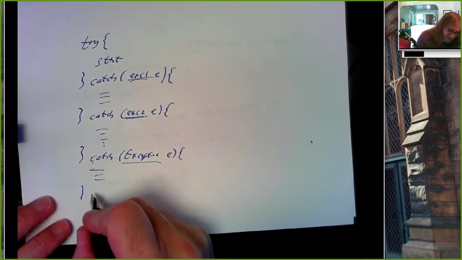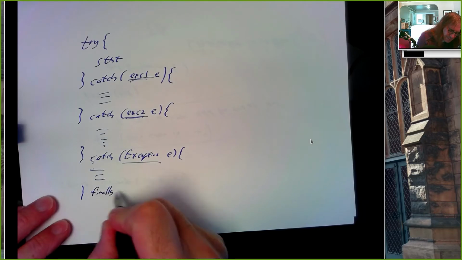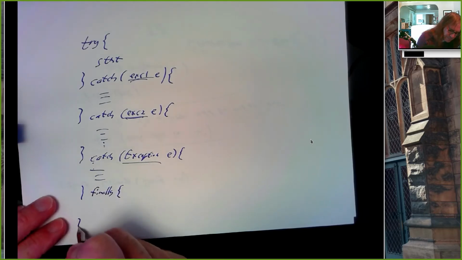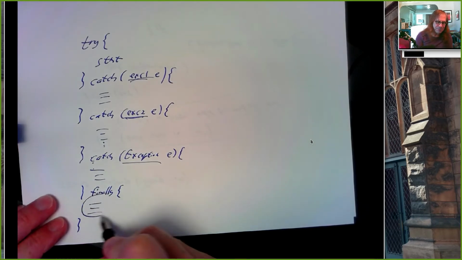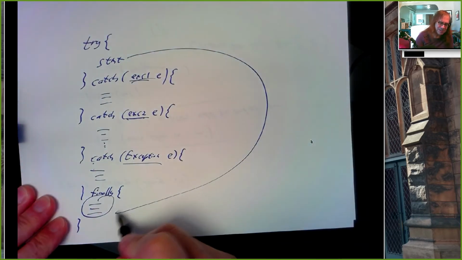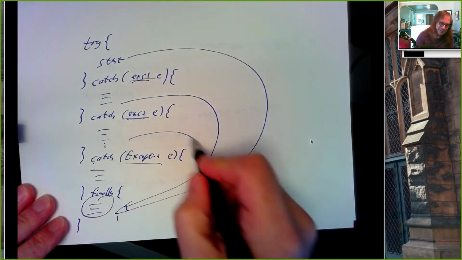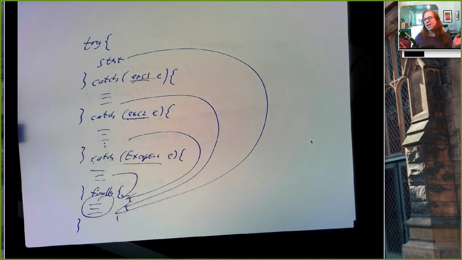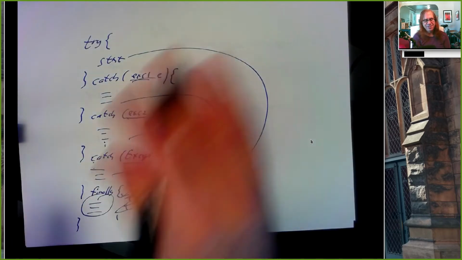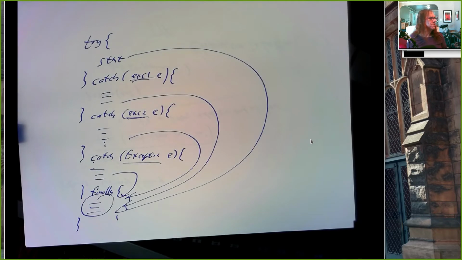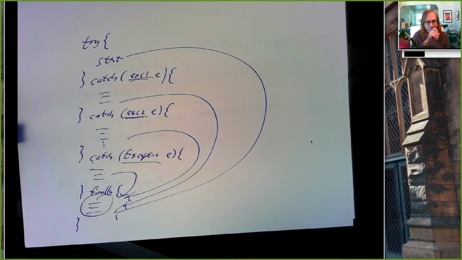And then there's also a finally statement. And you can put statements in here which will execute whether the statement succeeds or one of these catch blocks fires. So that whatever happens, you can always say, okay, at the end of all of that business, I also want to do these things. Now, catch-all doesn't happen to be a real thing, but maybe you could define all to be a null symbol or something. So yeah, just name the exception. So, array out of bounds exception, some variable name, some object name.